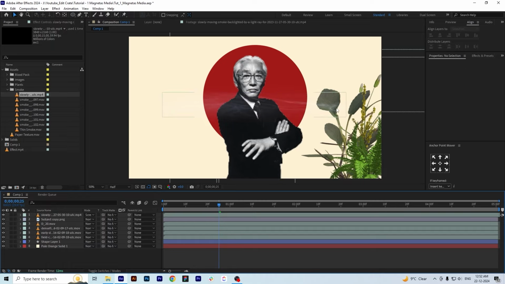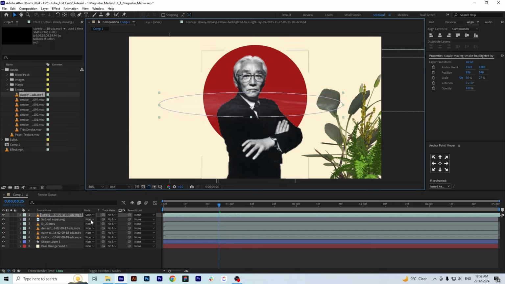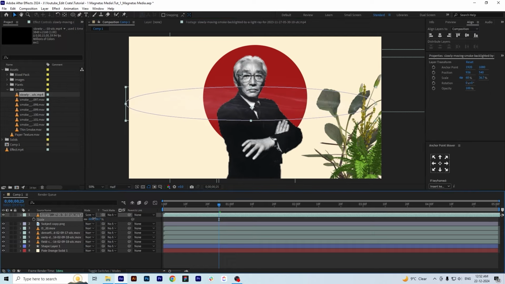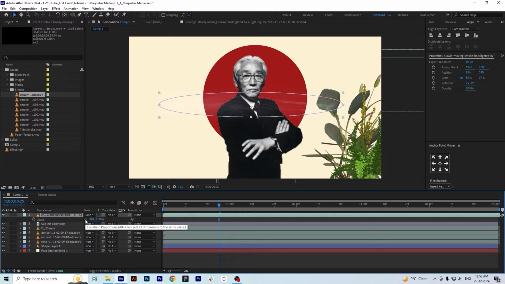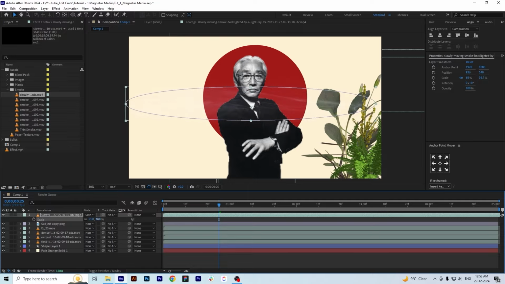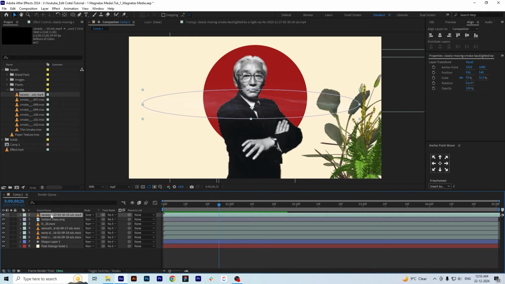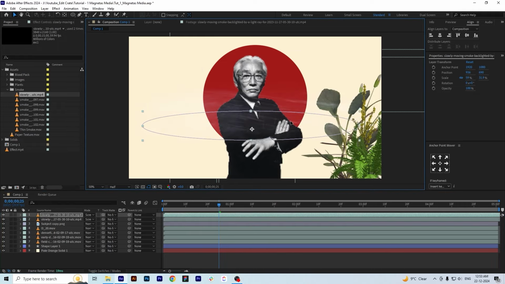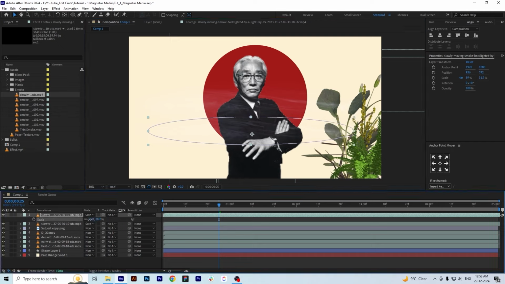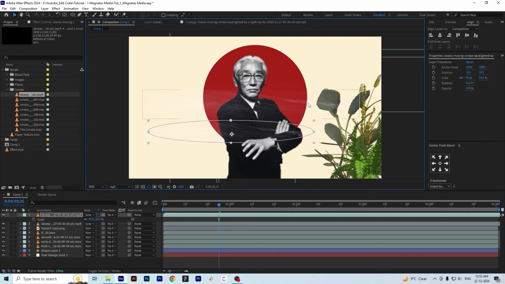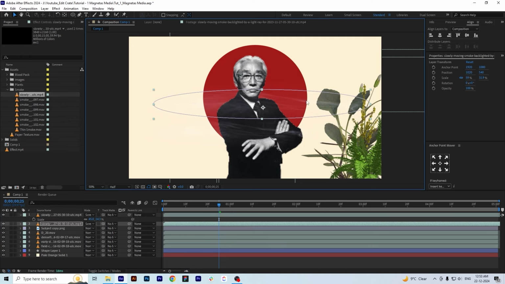So we have created a similar look here, and then I am going to click this link button so I can scale the size proportionally after adjusting it vertically. Now I am going to make a copy of this here and scale it down a bit and just move it so it creates an offset effect.